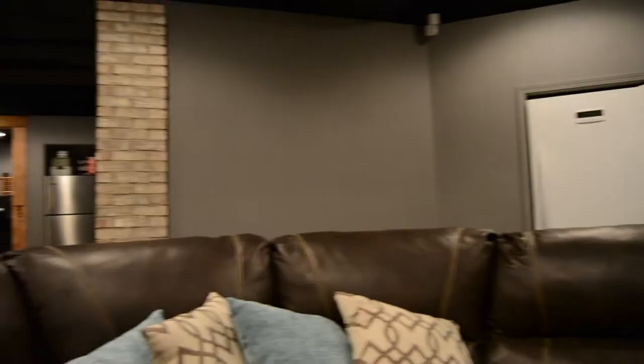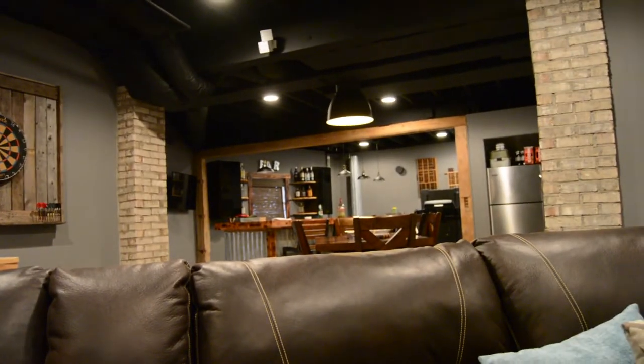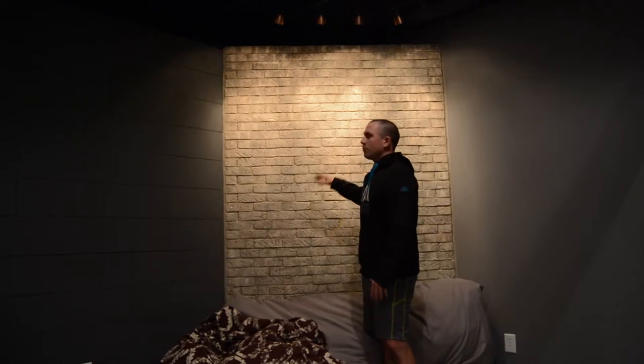I'm going to roll in a 360 view of this room while I'm talking. One of the things I had to do was create a 45-degree angle on one corner because my sewer pipe goes out to the septic system — it's not actually in the corner, so I needed that 45 to have the pipe wrap around and go out of the wall. In order to stay symmetrical, I made two other 45-degree wall corners. I decided to do this thin brick: I put up cement backer board, attached it to studs, built a stud wall, and put outlets and lighting controls in it.